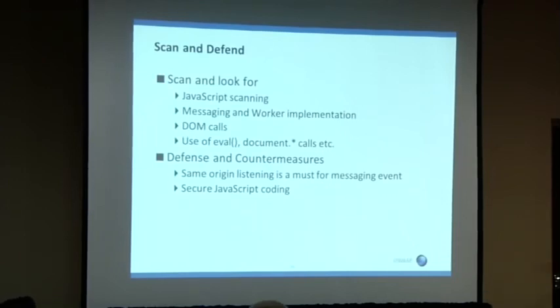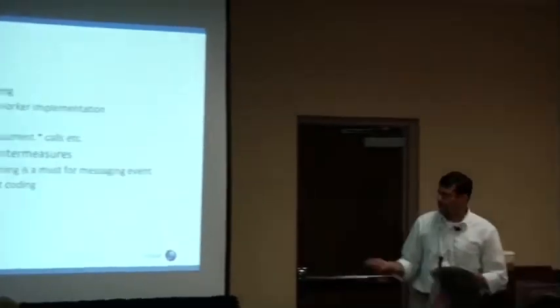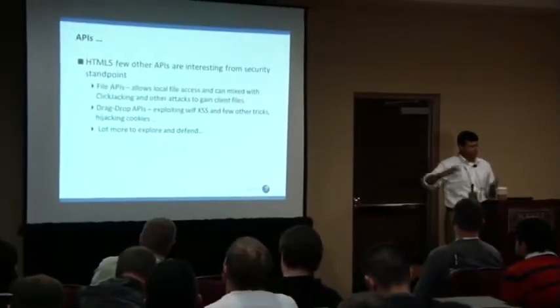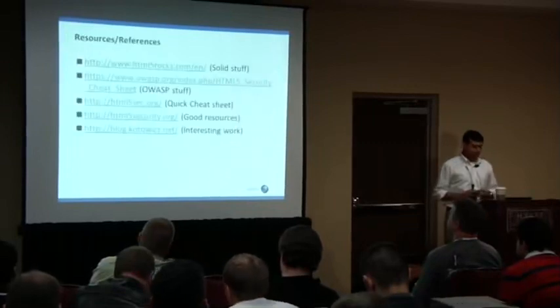So pretty much for all the features using HTML5, you have to make sure DOM calls are safe, take care of eval and document.write calls, and so on. This is just a scratch on the surface. There are many more APIs out there with HTML5, the file API, drag and drop API, and so on. All these different APIs can be exploited as well. So as we go, we'll learn more about HTML5. This is pretty brief on HTML5.